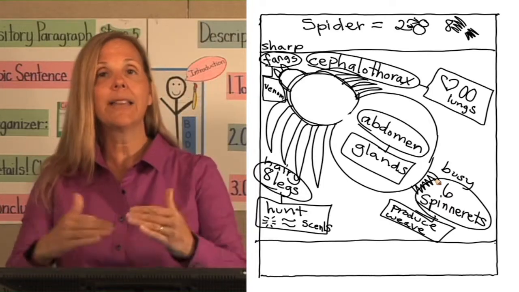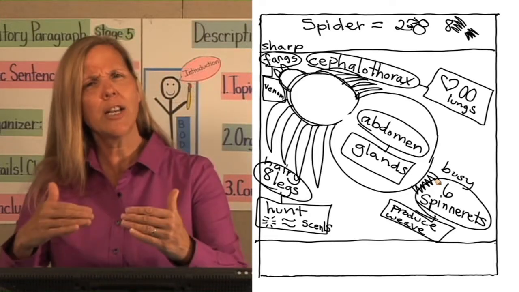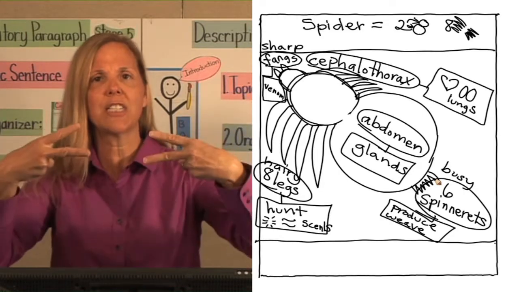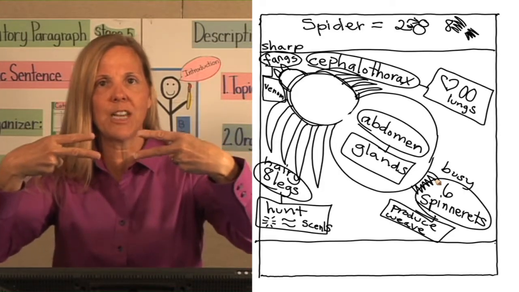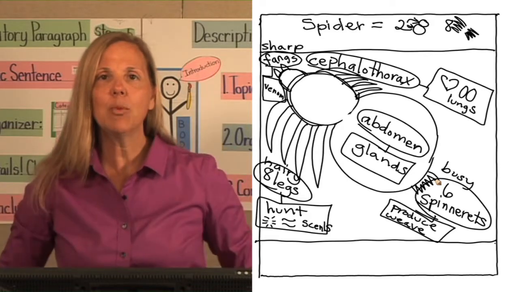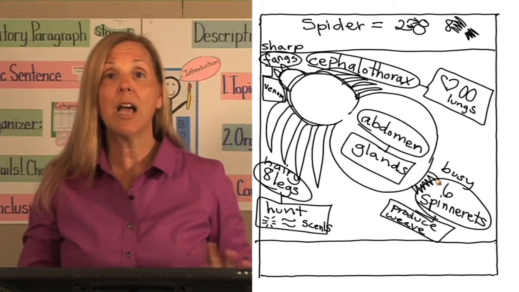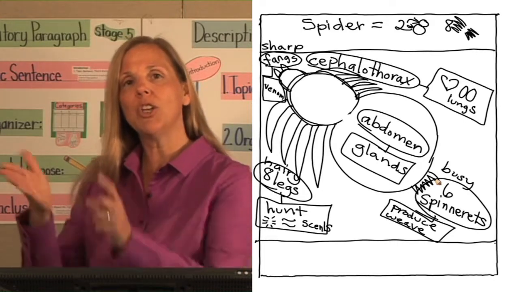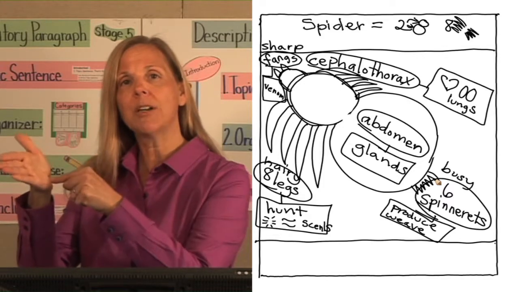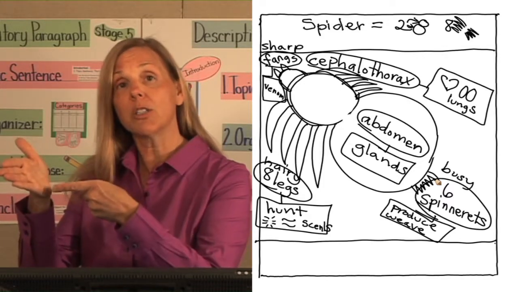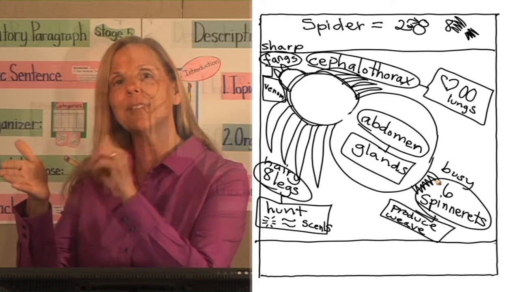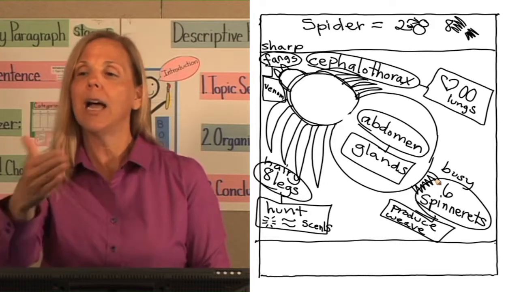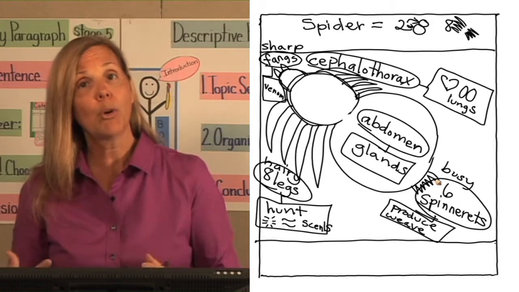Let's go back and let's repeat so far what we have on our content vocabulary diagram. Remember, the top part is your topic sentence, which is a definition. We're doing this with an equal sign for definition. Then we have our body, which is filled with a description of all the parts, in this case of a spider. And when we have that description, what do we do? We drew a picture, labeled the important parts, told the function of those parts, the job, and went back and added fancy words if needed. We have our description. We're orally rehearsing it, we're acting it out. I'm having the students turn to each other and orally rehearse this description.